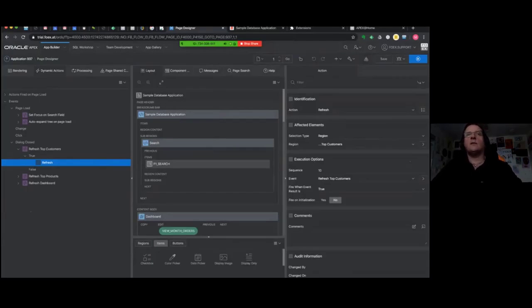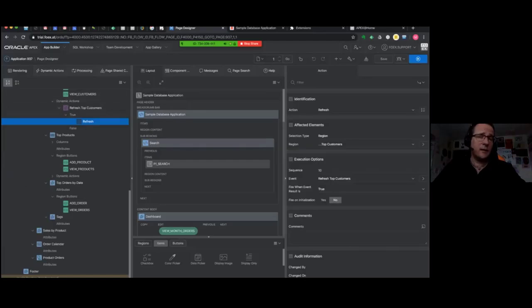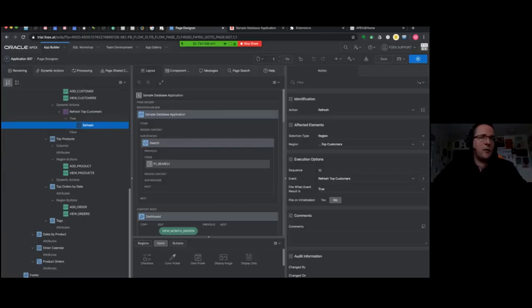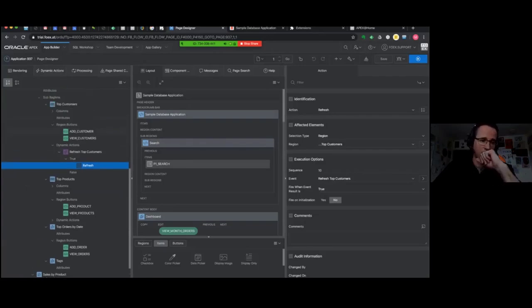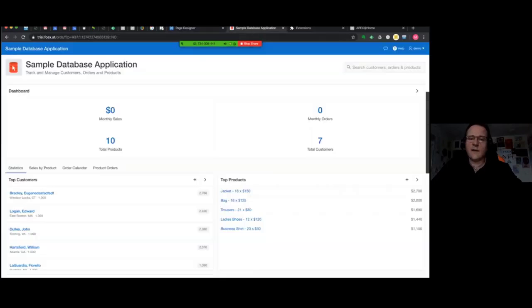If we talk about design concepts, coming back to when we were looking at that screen of MVC, how I like to picture Apex from an MVC point of view is that dynamic actions are the controller logic, your regions are the view logic or the view, and your data or the model is basically the SQL queries that are defined within your regions, within a grid or a report.